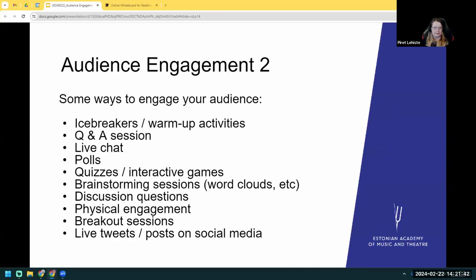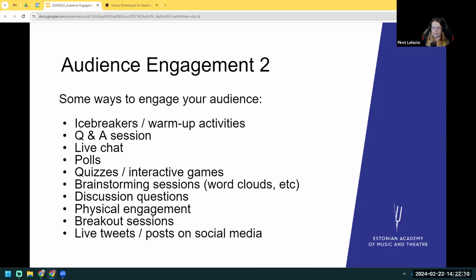And this is the last slide before we start looking at different tools. So I wrote down here some of what I think are the most famous ways of engaging your audience. And most of these tools that you will get to know about today help you to do one or another of these things that you can see here.